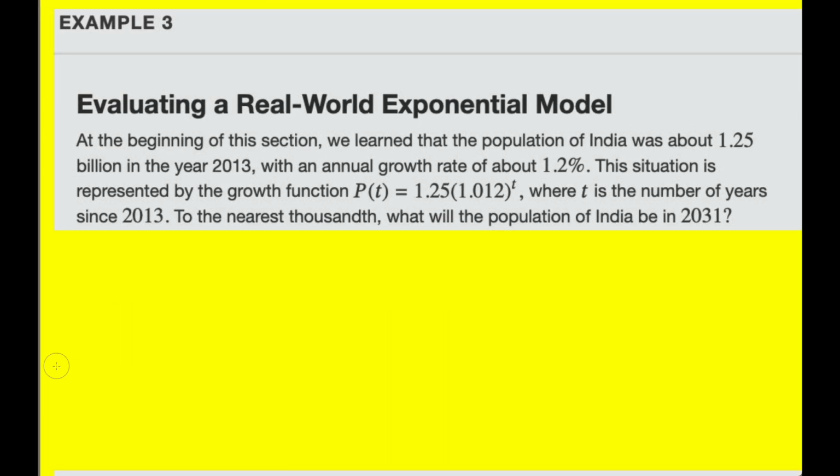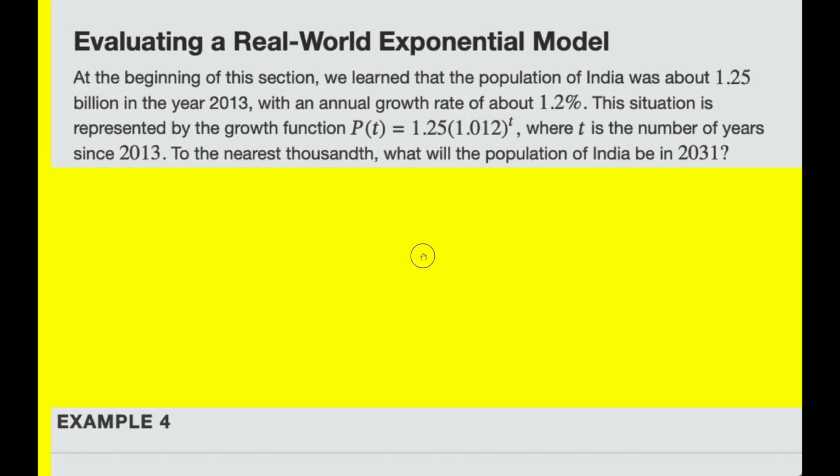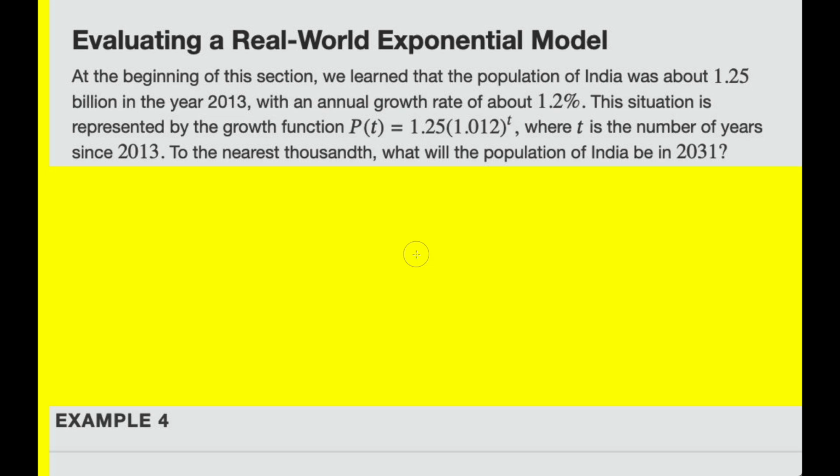Okay, example 3. Now we have a word problem, but I want you to kind of see that it's really basically the same thing we were already doing. If you know what an exponential function is, you know the form, it shouldn't be that big a deal. Evaluating a real-world exponential model. At the beginning of this section, we learned that, okay, so I got this from the book, so that's why it says in the beginning of this section we learned that. If you didn't read the book, you didn't learn that necessarily yet. But anyway, that's the population of India in billions in the year 2013.